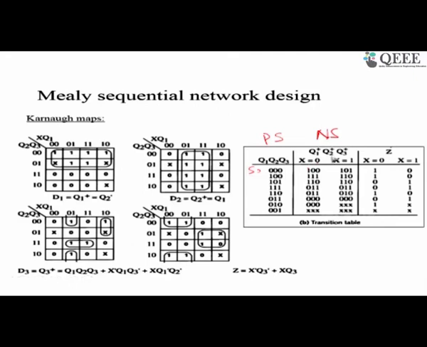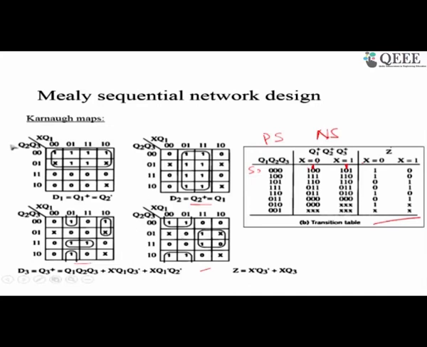Similarly, Q2 plus corresponds to the second row. It is present here as well as here, because x equal to 0, x equal to 1 together will represent the value of Q2 plus. So that is found and filled using this one. Q3 plus is given as the last column, these 2 columns, and that is filled here. Z is filled using this one, okay, X, Q1, Q2, Q3.